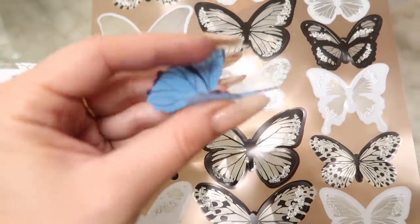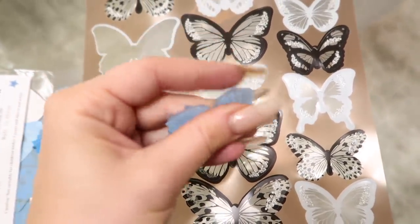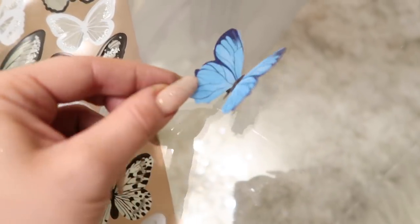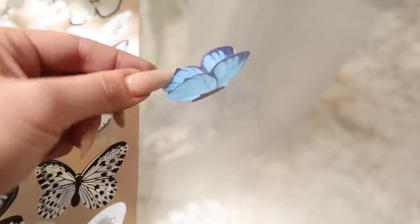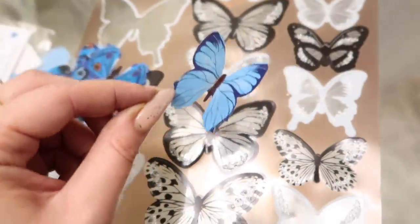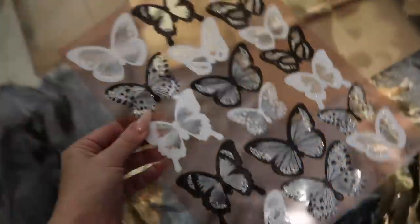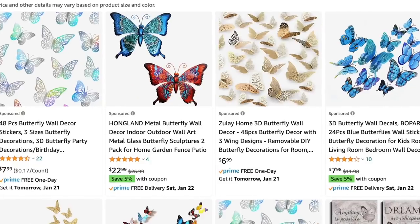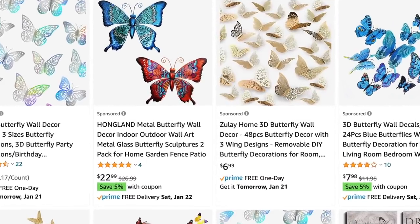So you can see these are the little plastic butterflies I got. They're super cool. You can just kind of bend them and then they're going to be three-dimensional. But really, they're just kind of like a weird little plastic sticker almost. So it's easier to obviously just buy pre-colored ones that you want. But since I didn't pre-plan this video, as I never do, I am going to spray paint them gold so they go with the aesthetic. But they have tons of them on Amazon. So just buy whatever it is that you're looking for. Then you can skip this step.